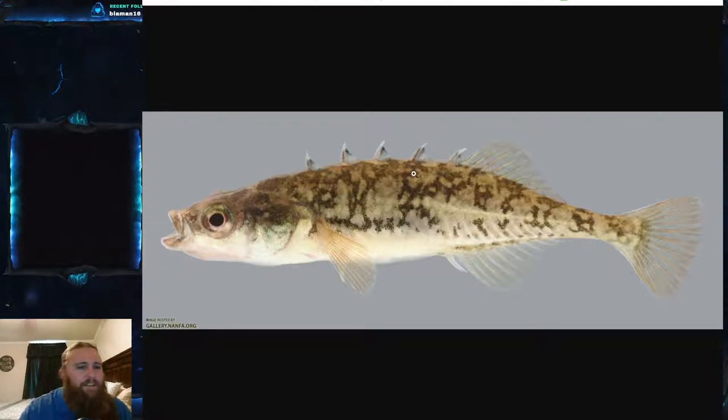These spines are technically used for defense, but they're really ineffective. These fish are eaten by basically anything — other fish, birds, and there's even evidence of them being preyed upon by predacious diving beetles. The brook stickleback also lacks the bony plates that other sticklebacks have. They're scaleless, though there may be very small bony plates along the pores of the lateral line system. As for diet, they're voracious feeders — primarily eating insects, but they'll also feed on plants and algae.